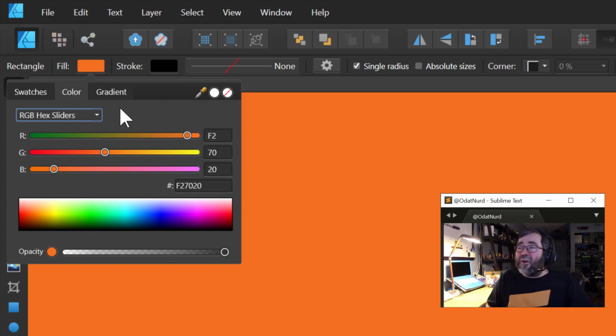The other thing to cover here is the idea of transparency or opacity or alpha. These are all terms that refer to the same thing, which is how much can we see through a particular color. And if you can see through something, it is transparent to some degree. And if you can't see through it at all, we refer to it as being opaque. And this particular software refers to this as opacity. In Sublime Text, as we're going to see in just a second, it's referred to as the alpha of the color.